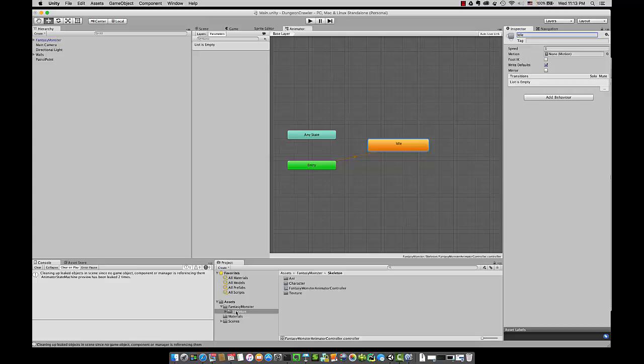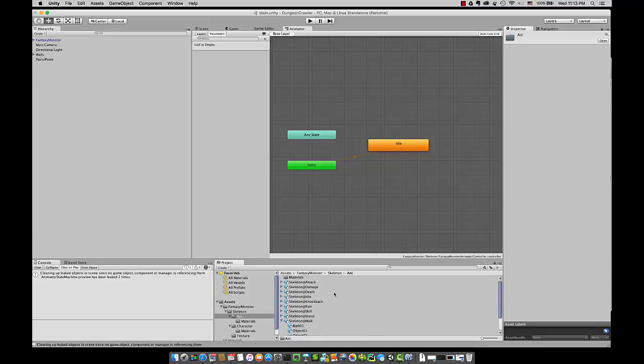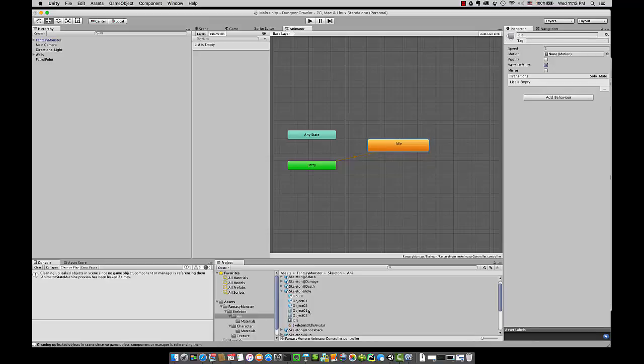Again, it's under Fantasy Monster Skeleton, and then it's under the Annie folder, and then you'll find all of his animations here. So you can see there's attack, damage, death, idle, knockback, etc. We're after idle in this case. Open up the idle prefab and find the animation, and there it is. So let's click back on our state, grab idle, drag it and drop it into the motion slot, and we're all set with idle.